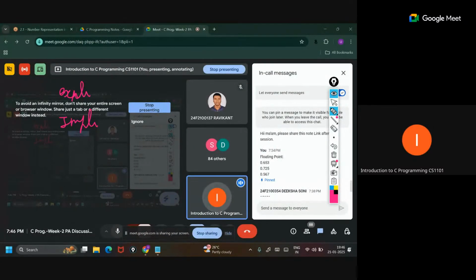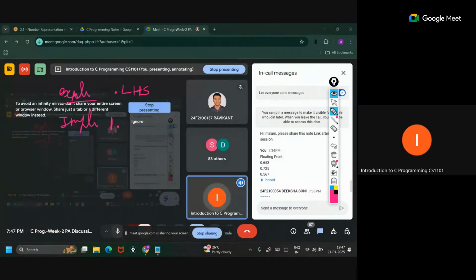Explicit means taking the radix point to the left of the MSB. If the radix point is after the MSB, then it is said to be implicit normalization. Is this clear? Yes, ma'am.